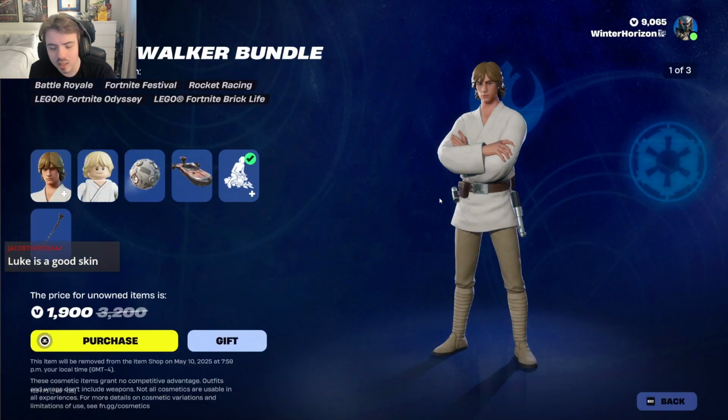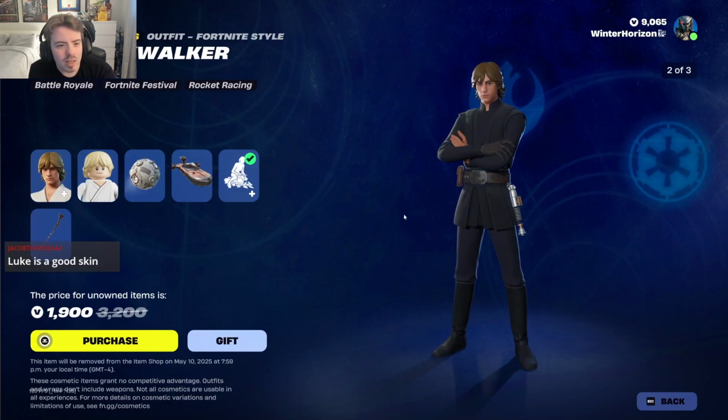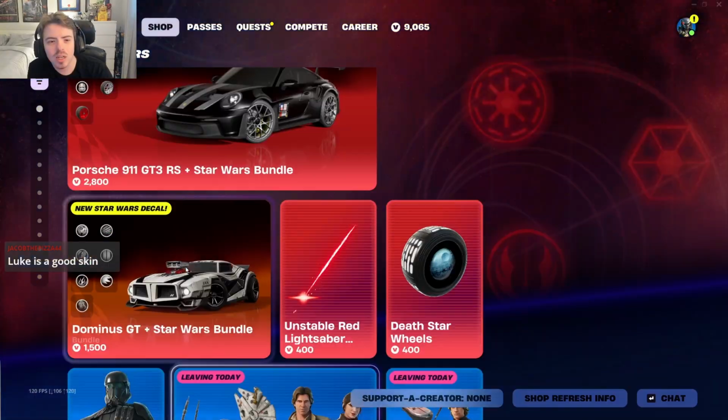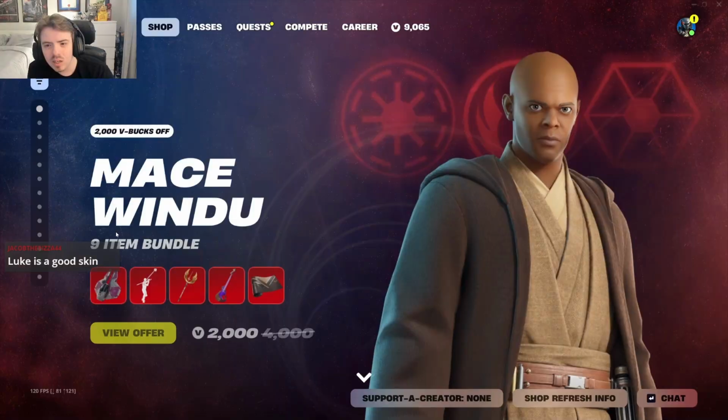And then Luke. Yeah, Luke is a good skin. 1,900. It's 2,400 in total. And it's really tempting to get him. Because now that Mace Windu's in the shop, I'm in a dilemma where it's either him for me or to get Mace Windu. Because buying both is kind of expensive.